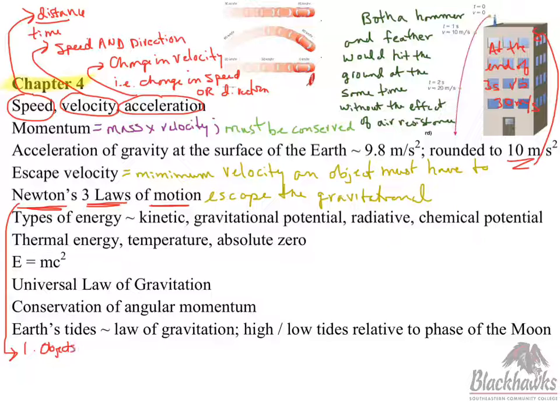The first law is that objects in motion or objects at rest will stay in motion or at rest unless acted upon by some outside force. So no mysterious moving objects, right? Some force must make them move, or some force must make them stop. His second law, if you want to abbreviate it, is a little equation for Newton's second law of motion. Force is equal to mass times acceleration. So on your test, if you put F = ma, that would be fine.